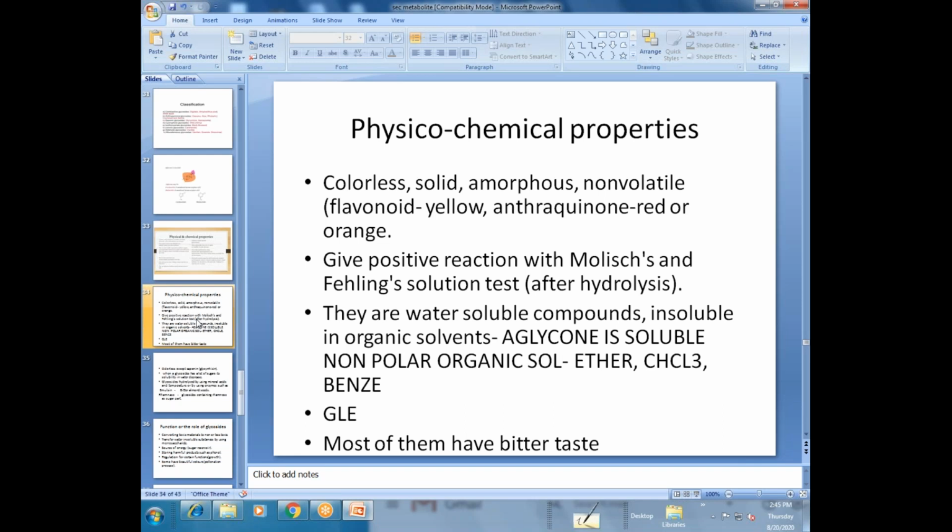For the aglycon test or the glycon test, the glycoside has to be hydrolyzed, meaning they have to be separated. That's why for any test you do on glycosides, we hydrolyze, we add an acid, we separate them, then you add the reagent which gives a positive test for that aglycon. If you are doing a Fehling's test, hydrolyze it, then add the Fehling's reagent. That's why I was stressing so much on O glycosides and C glycosides. O glycosides easily get hydrolyzed if you just add the acid, whereas C glycosides will not get easily hydrolyzed. You have to do the oxidative hydrolysis.